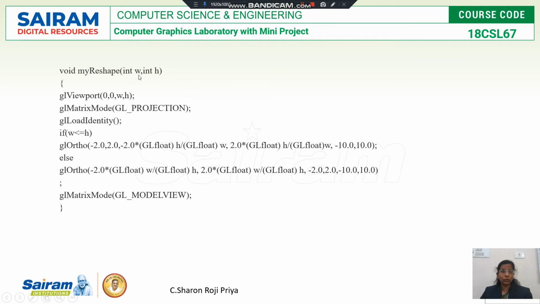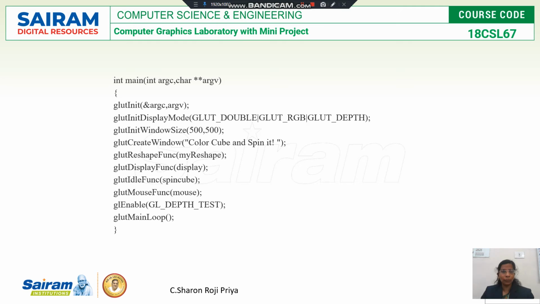See here, width and height. What are these values? These values are known as measures. How does this function receive these measures? When the event occurs, these values are automatically given to this function. You can check your main; I am not passing them where I have this function. I am not passing them, but when that event occurs, these values are automatically given to the function myReshape. So such values are known as measures.